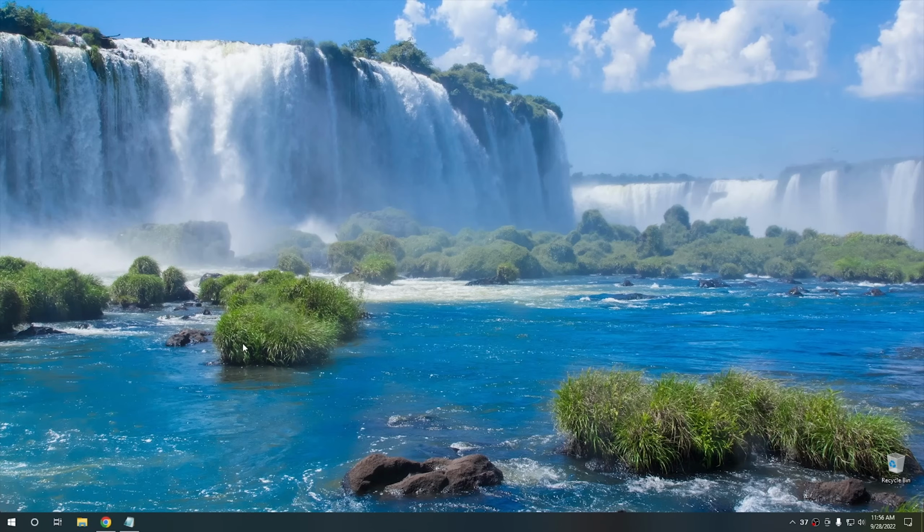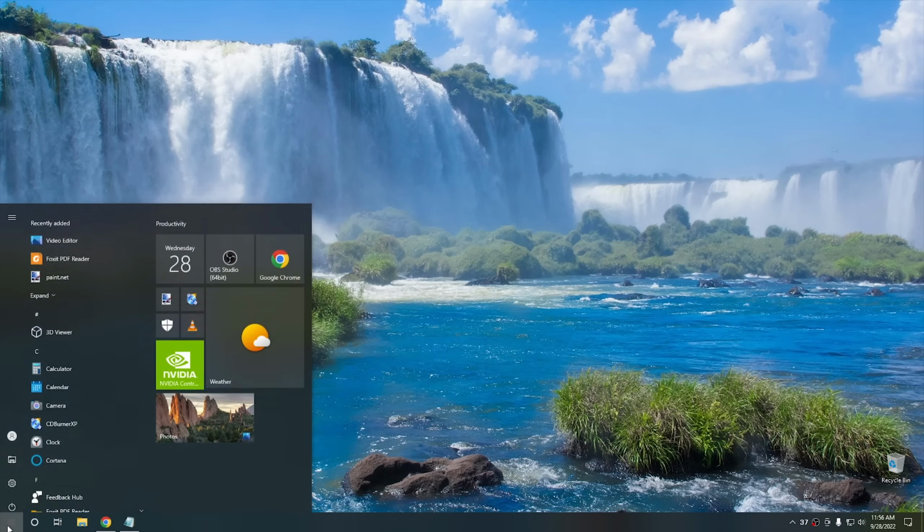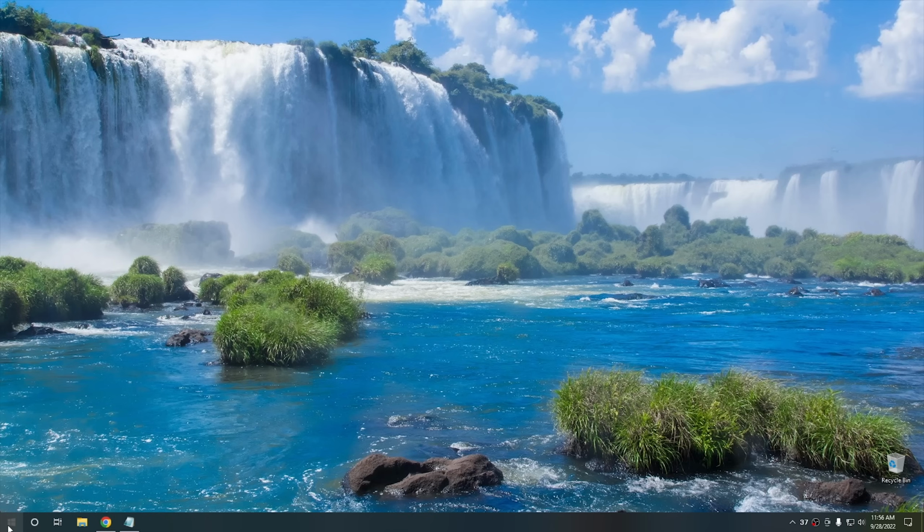Okay, so this video is going to be in Windows 10 because, to be honest with you, I noticed that in this program there's a lot of appearance tweaks and they really don't work that great in Windows 11. There is a Windows 11 section, and maybe I'll cover that in a different video. But for this video, we're just going to be looking at Winaero Tweaker from within Windows 10, just to get a better understanding of the massive amount of tweaks that this thing has available to you.